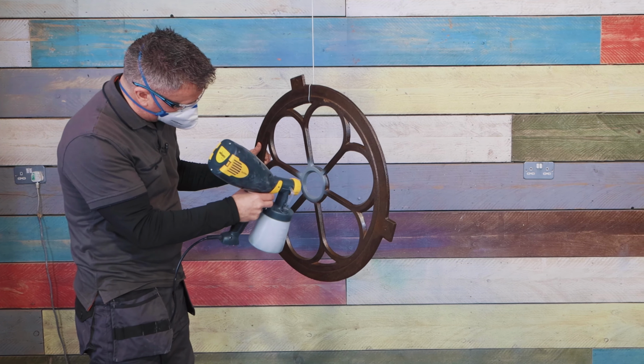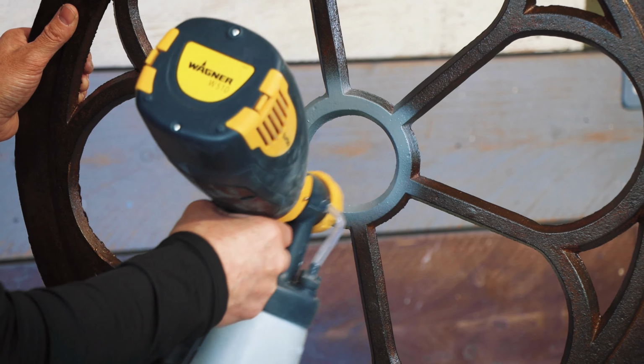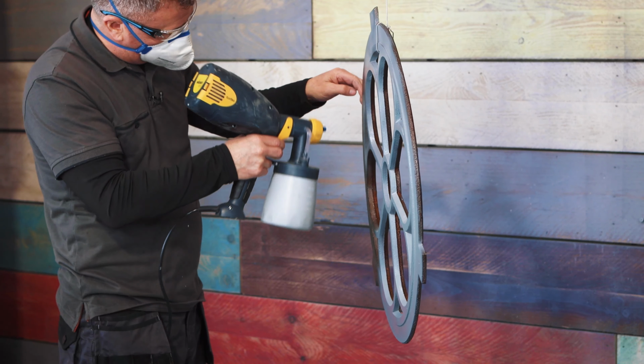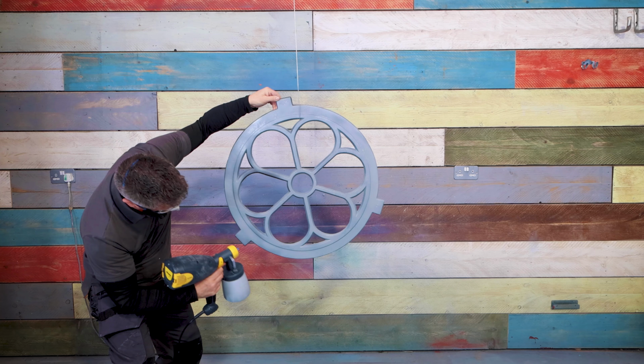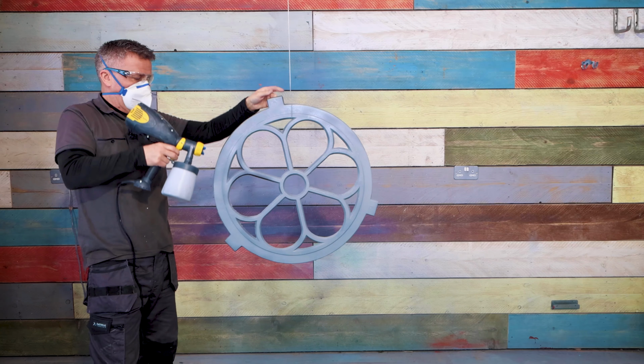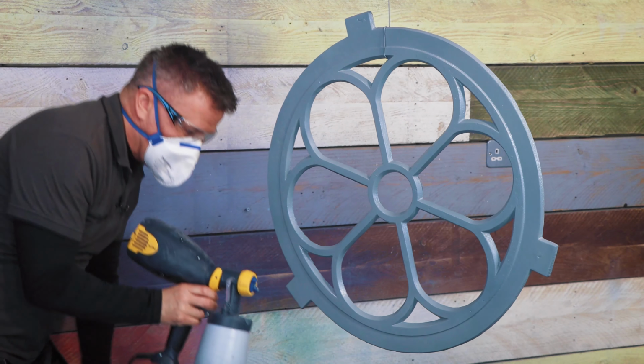I'm going to use my paint sprayer, so I'm going to hang this on a piece of line that'll allow me to spray both sides. I'm using Wagner's small handheld paint sprayer and I'm applying Frenchic's al fresco paint. Once I've applied one coat, I'll leave this to dry for a couple of hours and then apply a second.